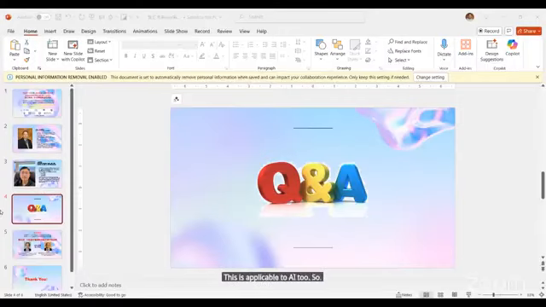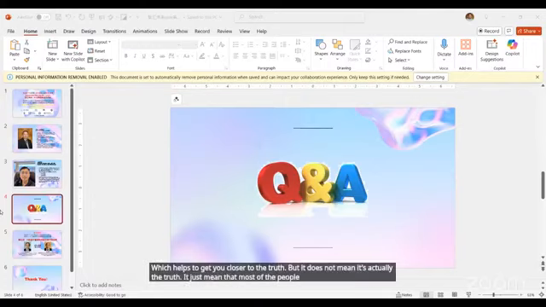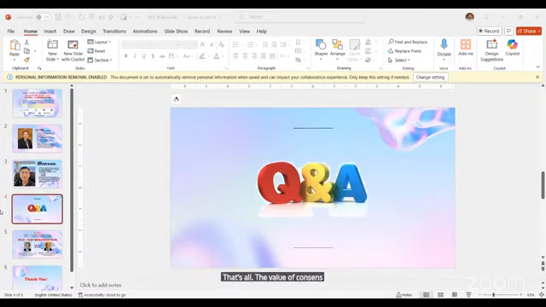So that actually goes back to the question I asked in terms of who's the gold standard, what's the ground truth. I can tell you some of the consensus could eventually be proven to be wrong, but that's the only way humans can do it these days, right? I don't know if I answered the question, but that's just my honest opinion about so-called consensus. Consensus helps to get you closer to the truth, but it does not mean it's actually the truth. It just means that most people will think this way. That's all the value of consensus. It doesn't mean the consensus is much closer to the truth than certain individuals believe. I don't know. Yeah, I agree. It's always evolving, I guess. Exactly. Yeah. Thank you. No problem.